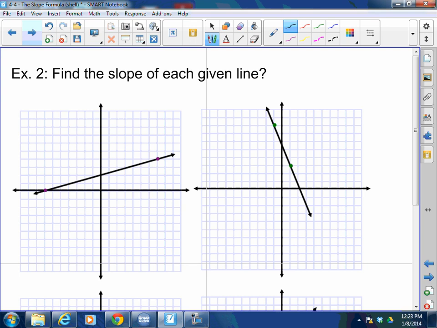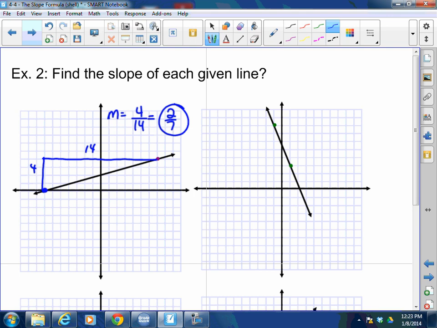Okay. We want to find the slope of each given line. Remember, this is easy. Go ahead and find your first point, and then rise or fall and run to the next perfect point. So here, starting over here, I'm going to go up 1, 2, 3, 4, over 1, 2, 3, 4, 5, 6, 7, 8, 9, 10, 11, 12, 13, 14. So my slope is 4 over 14, which I must reduce, so it's 2/7. It's going up from left to right, so I know it has to be positive.